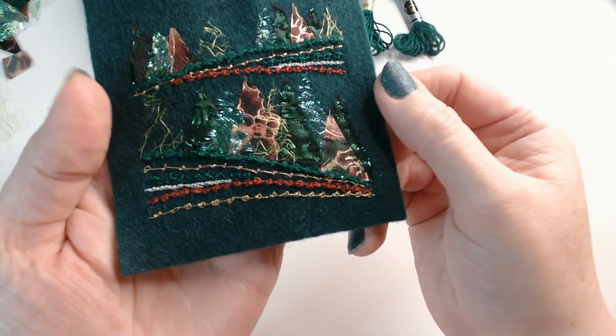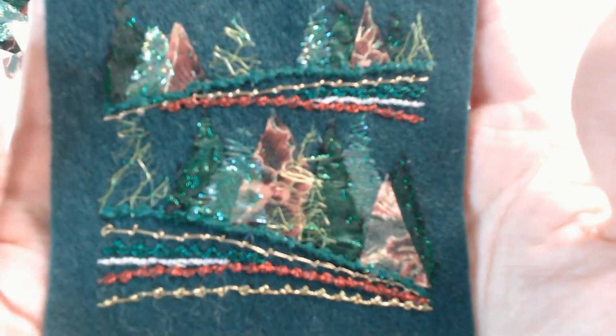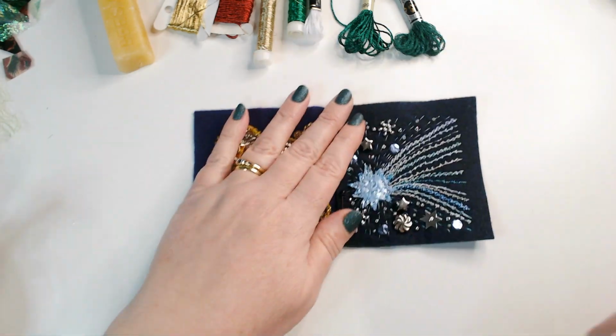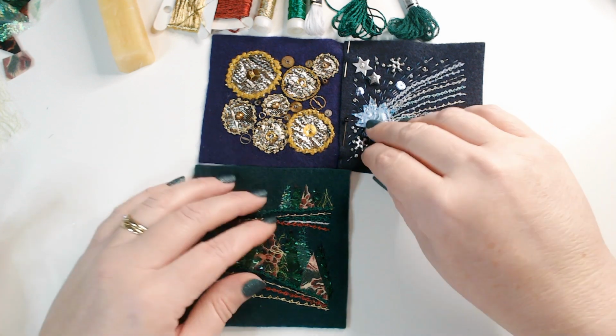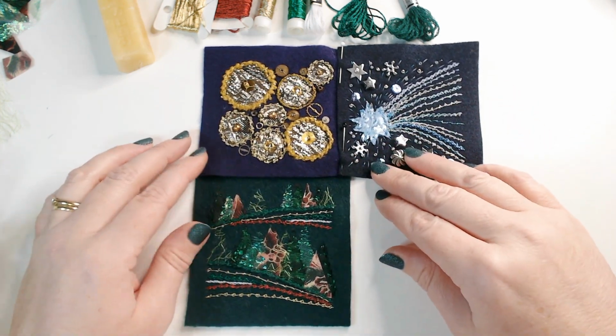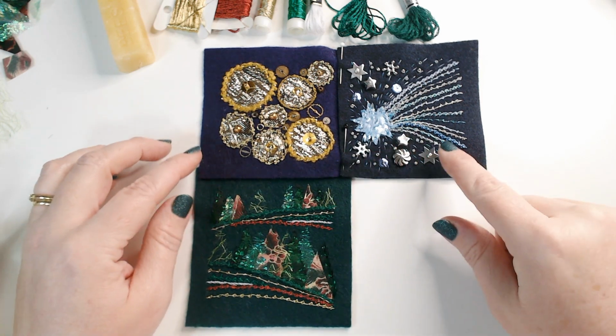Just done an extra layer of gold at the bottom just because the hill was bigger. So it's quite an abstract piece, quite different, very simple. If I just put it with the other panels from this page, you can see it's really shaping up to be a lovely sparkly glittery page. I think it's looking quite spectacular. It's definitely finishing with a flourish.